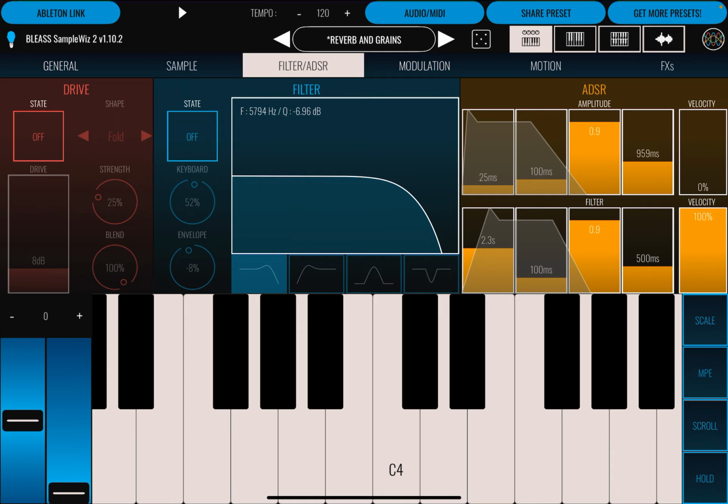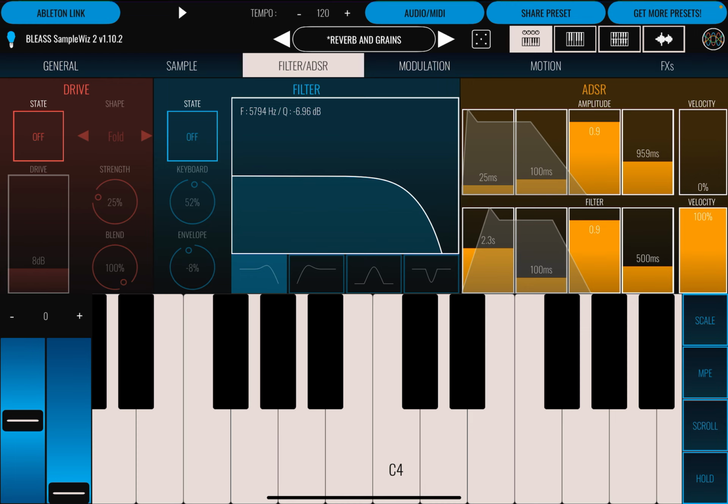Then you can have a band pass selection, which allows passing the sound of a selected band. Then you can have a band reject.